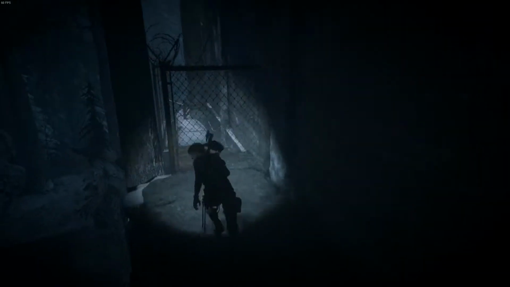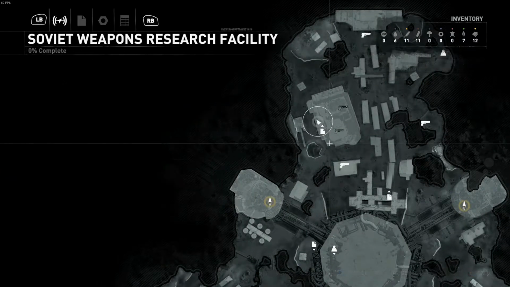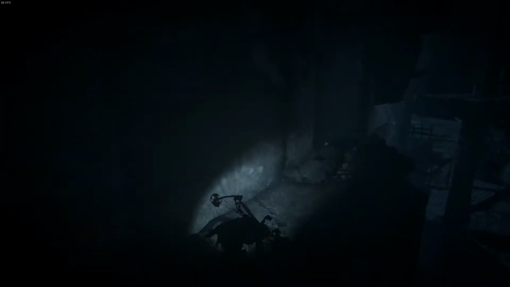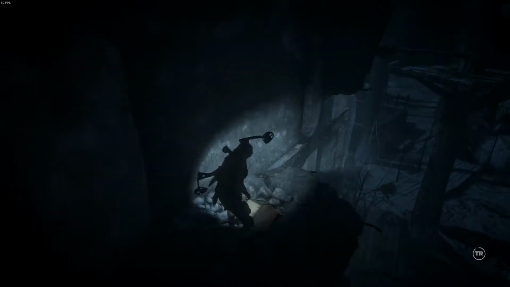Okay, guys, we got the first document. Right here on this side of the building, you have to climb up this tree via that platform right there. It's around the back of the building, and there's your document. So, there's document number one. Grab the document, please.